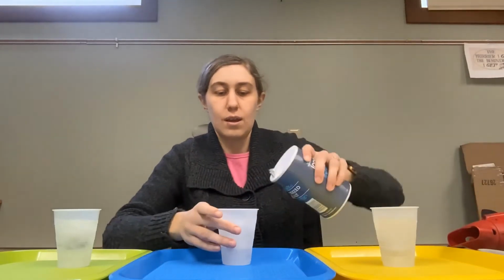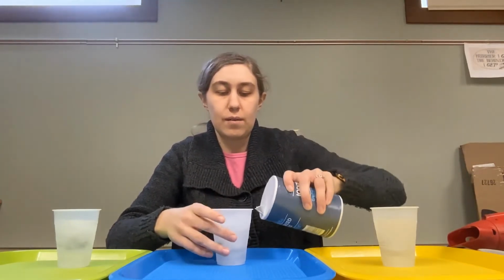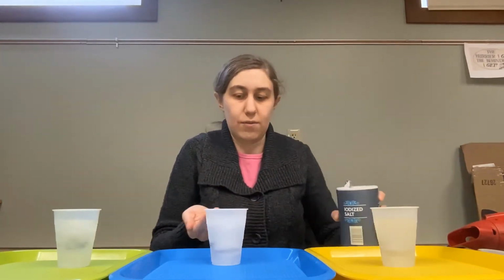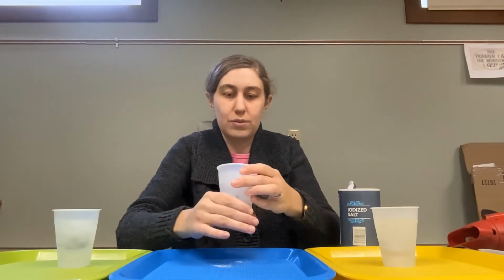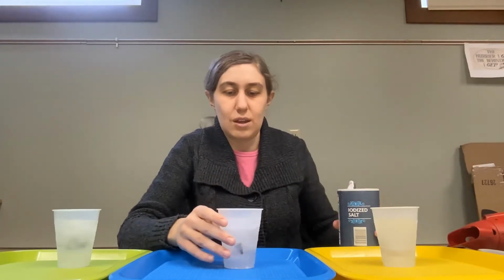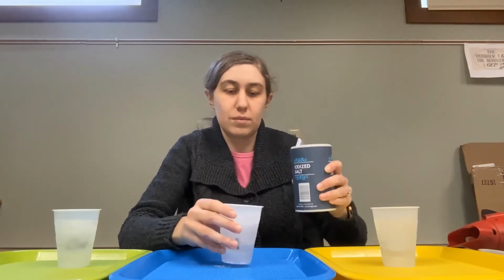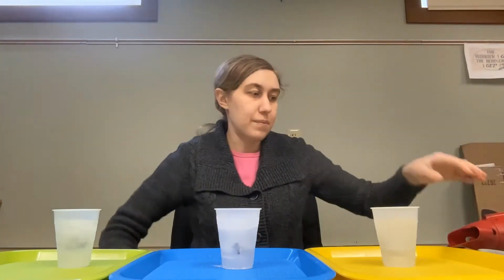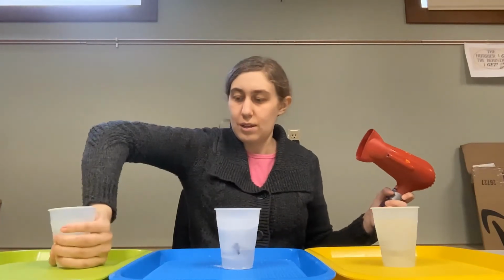All right, let's get started. So I think first, I'm going to start with the salt. And I'm going to pour that on top here. I wish I could spread it on the sides. Maybe I'll try seeing if I can get it to stick to the sides a little bit. Looks like it's kind of coming off, so I don't know if that's going to work. And it really needs to be touching the ice itself. All right, so we'll let that go for a little bit.